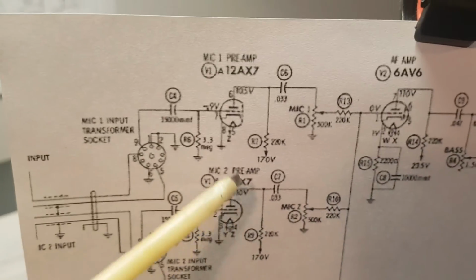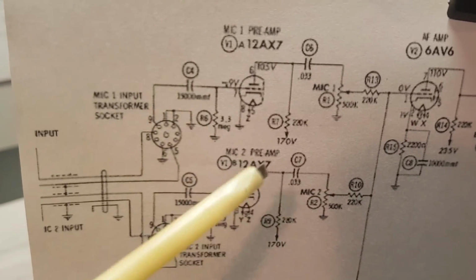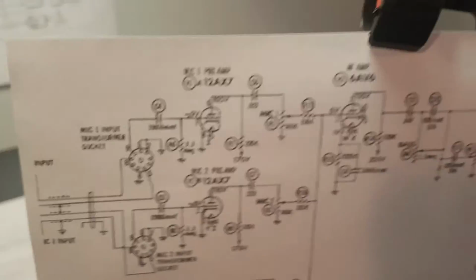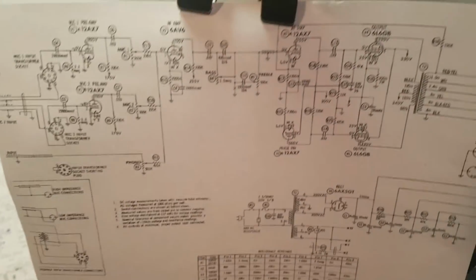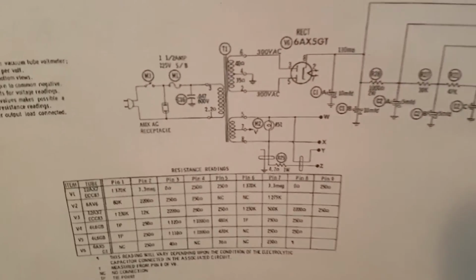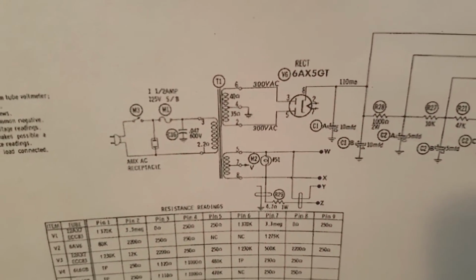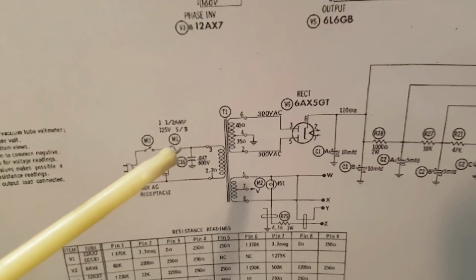We're going to have to do quite a bit of modifying to this preamp stage here, including all these different resistors that are obviously set up for driving a microphone preamp. And sorry about the shakiness there. And we're going to take a good look at the schematic and see what's going on here. We'll go through the power supply in detail. Obviously looks like we have a death capacitor here, which we'll need to get rid of.